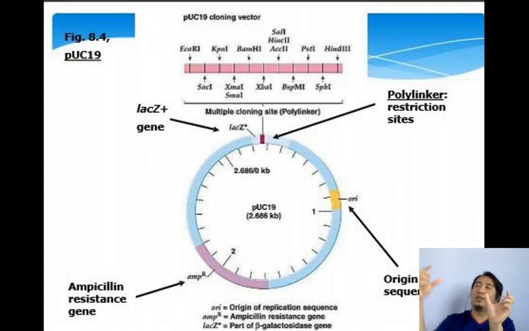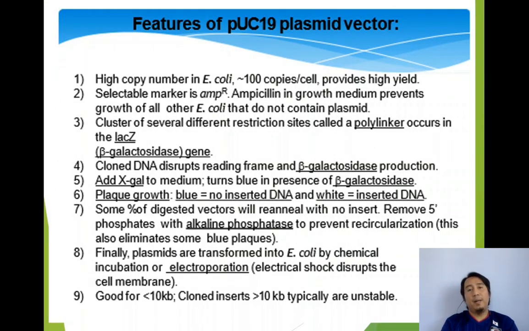Right. So when it is disrupted, when you insert your gene of interest, you actually have to calculate so that the gene does not shift the reading frame of the vector. If there is a tendency to shift, you have to insert other nucleotide base pairs so that it can be read in frame, codon by codon. So once the LacZ is disrupted by cloning, beta-galactosidase will not be synthesized. Okay, so this is the multiple cloning site. We call it the polylinker. So EcoRI, SacI, KpnI, and so on and so forth.